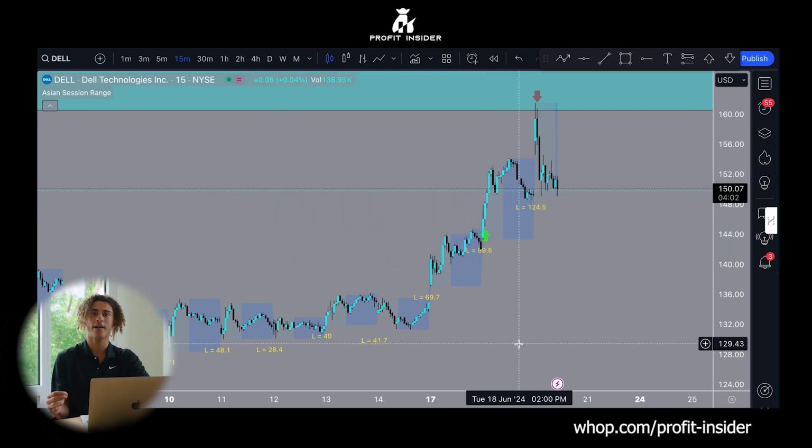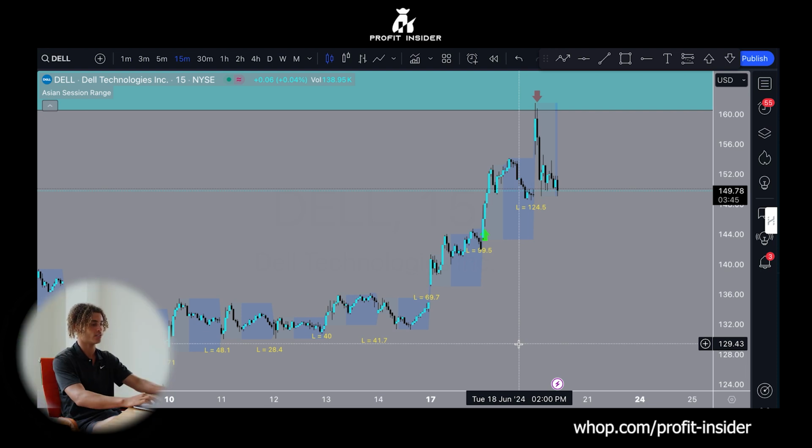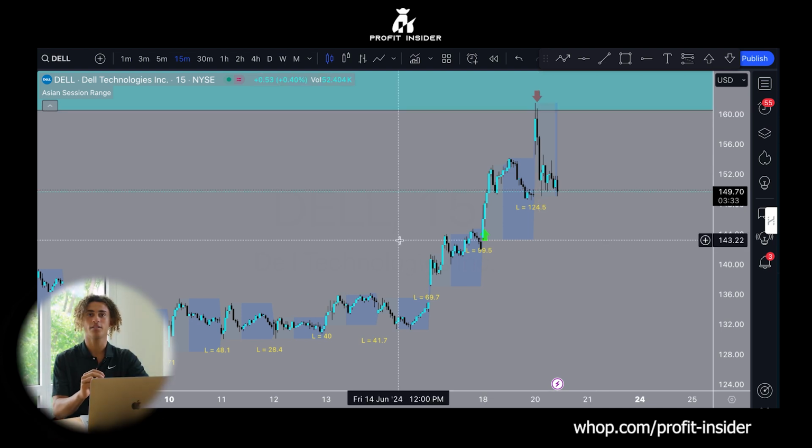So these calls were provided as an options alert to all of our premium members. So our options analyst literally sent out an alert in premium that said DELL calls with the exact expiration date, with the exact strike price, with the exact price of the contract, and premium members were able to get in on this trade exactly when it was ready to go. And then they were also able to get out of this trade when it was ready to go, which I'll show you all in a second. That is the technical analysis behind this trade.